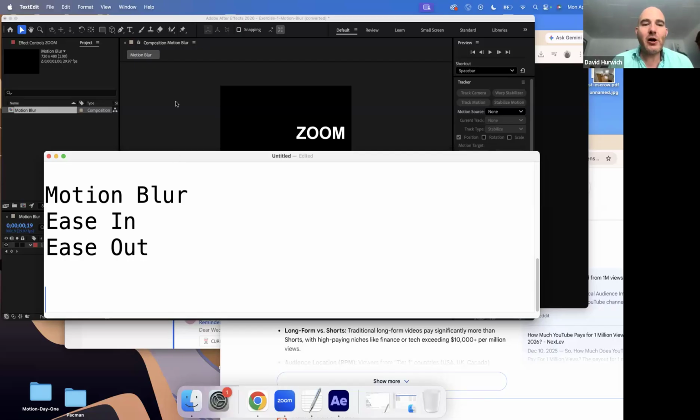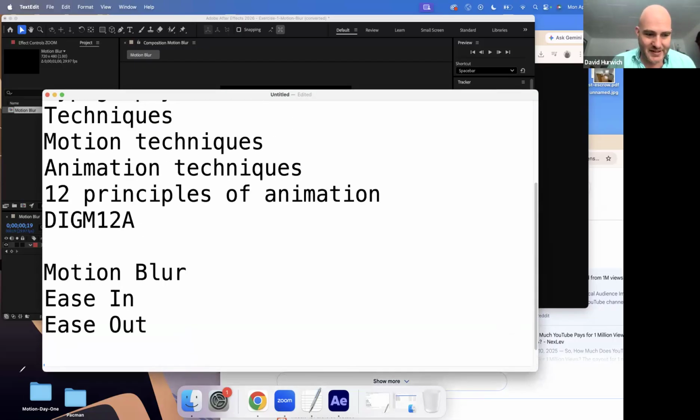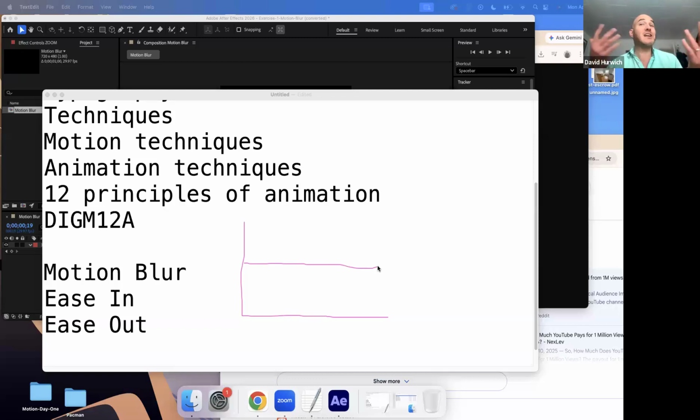Now, the way that would look in a graph, this is kind of minor physics stuff here, is like if this is a graph and this is the speed, the line would look like this because the speed is constant. It's never slower, it's never faster, it's always the same. It's constant. In real life, when objects move, they don't usually move at the same speed.